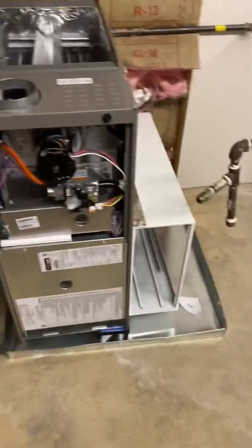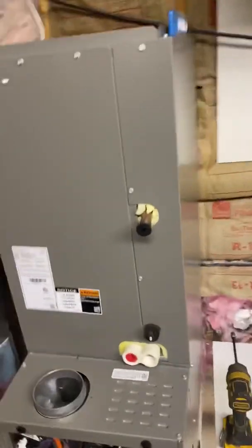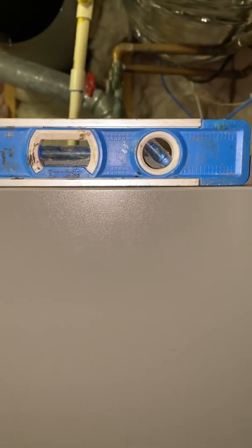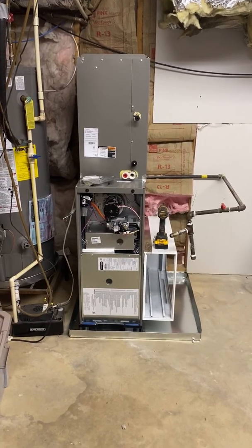We got our coil on but it's pitched to the back, so I'm gonna pop a couple screws in the back — let me show y'all a little hack. I put two number 5 by 15 screws back here, and this will allow me to get the perfect pitch. You can see a little gap — screws under there holding it up — and now we're pitched to the front. Let's go, coil's on.